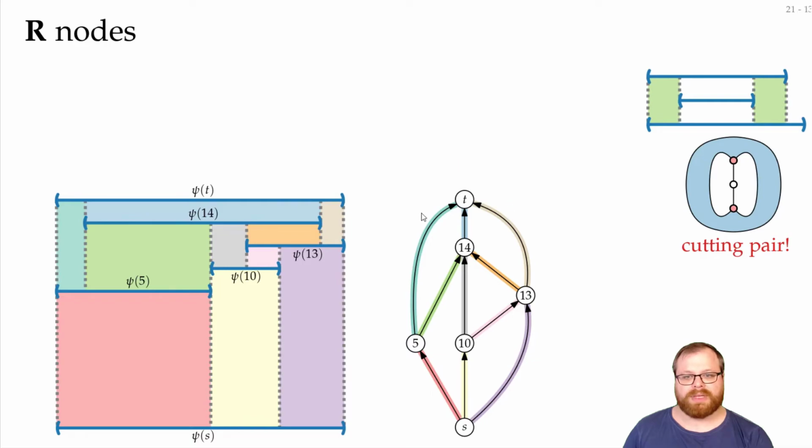So just from the embedding that we have for this, and from the y coordinates that we have, all these rectangles are defined. And we can stretch things, we can move things around, but we will always have exactly this embedding of the rectangles. We will always have the cyan one at the top left, to the right the blue, to the right the brown, because we have here cyan, blue, brown. Below 14 we always have green, gray, orange, like here. So just from the embedding we can read off the exact order of these rectangles.